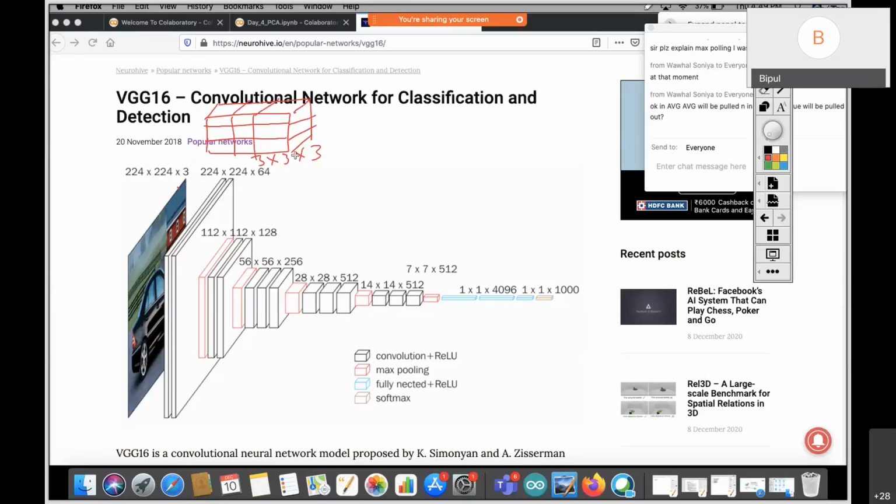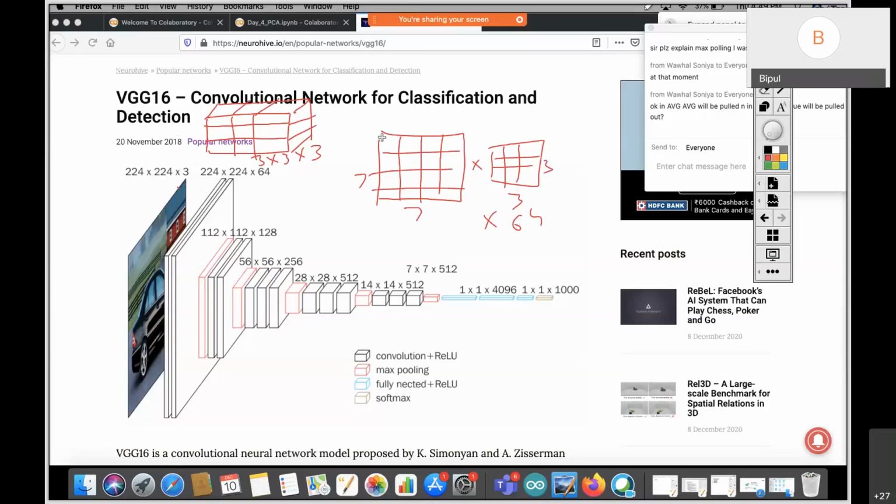If there is just one layer, like I explained, and I apply a filter, that is also in only 2 dimensions. This is 2 dimensional, 7 cross 7, so the filter is 3 cross 3, and the total number of filters I applied is 64.